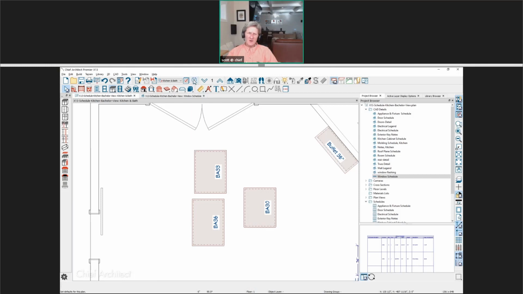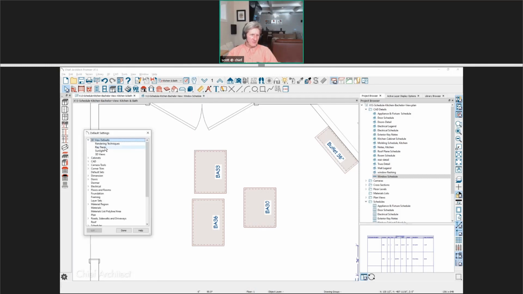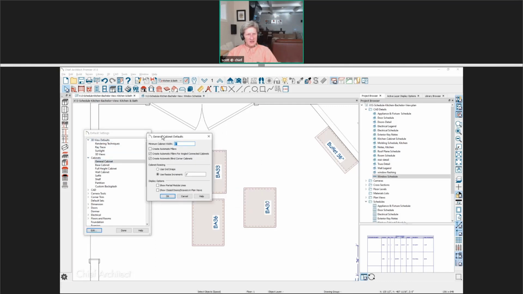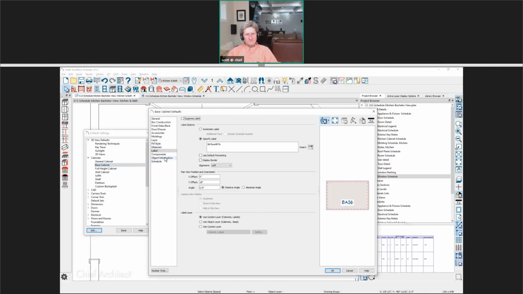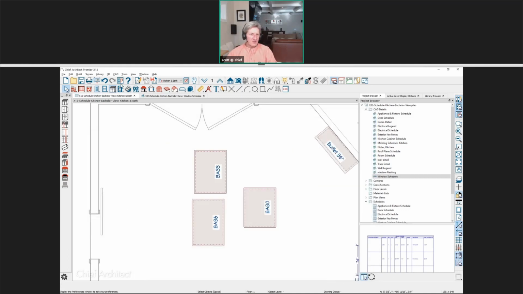So what I did, instead of going into the default settings underneath cabinet, the general cabinet, I went under base cabinet. I actually went under base, and then went under the label, and I put a B in there. That's basically what I did. I just like to modify the cabinet and then set it as the default. But anything you type in here, let's call it B1, and then the width, just to kind of make it up. Now that that's my default, when I place a new cabinet, it'll have that label in there. Is that what you're after?